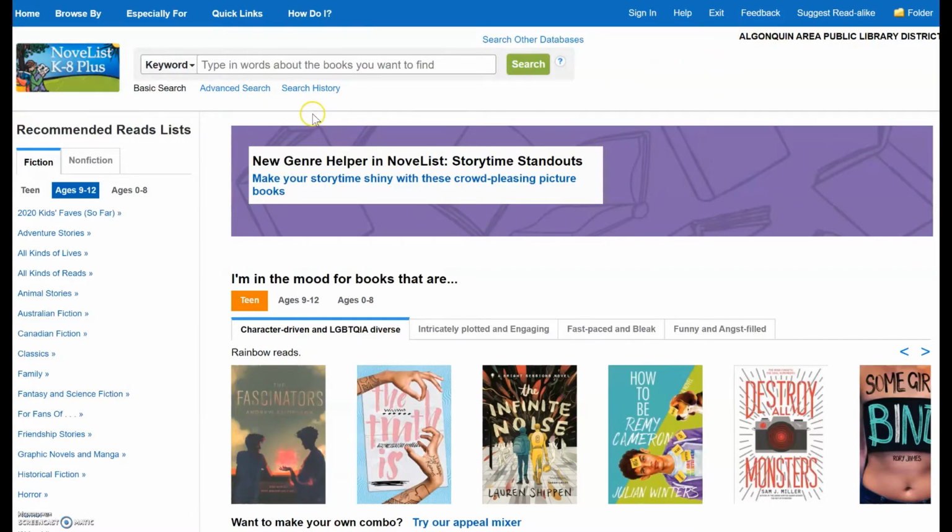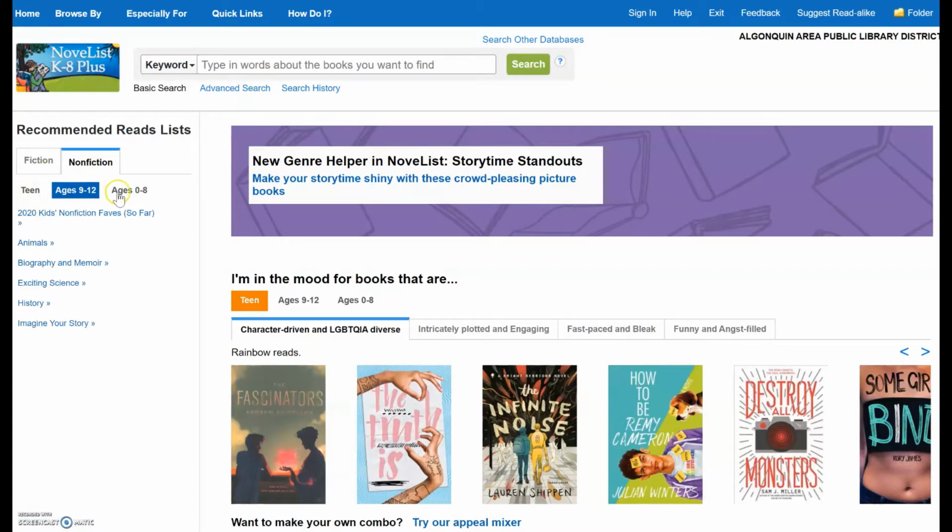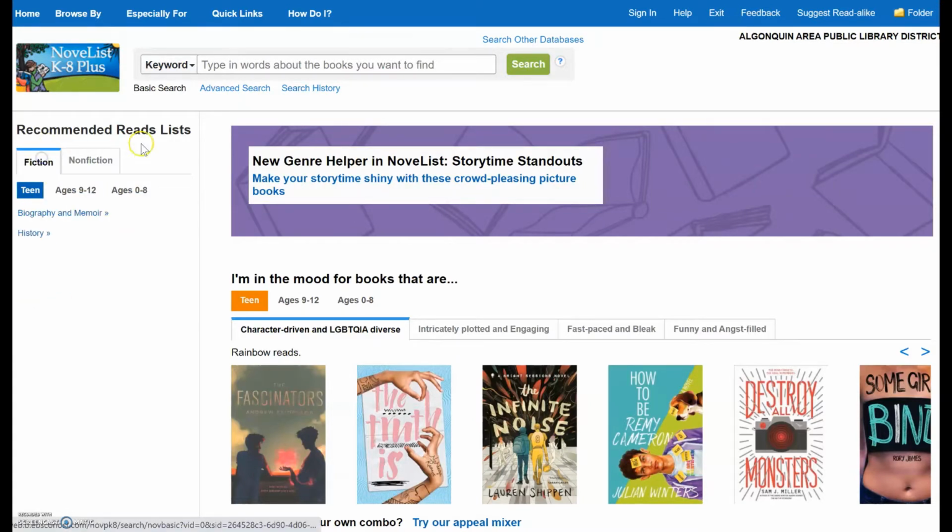This database is really awesome for if you don't know what to read next and you're kind of looking for something to read. It's a librarian resource that we use a lot actually at the library. If maybe you have a different interest than we do personally and we need some help with ideas of what to help you read next. And you can narrow it down to fiction, nonfiction, and it's not just K through 8. You can be under kindergarten age, and there are books for you here. These are all recommended book lists over here.